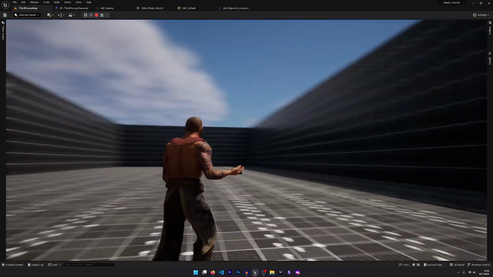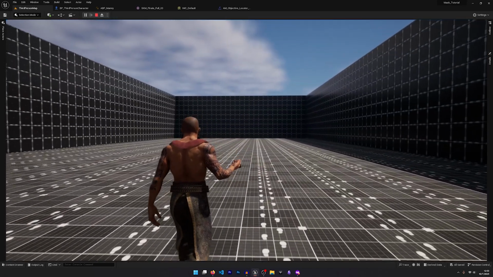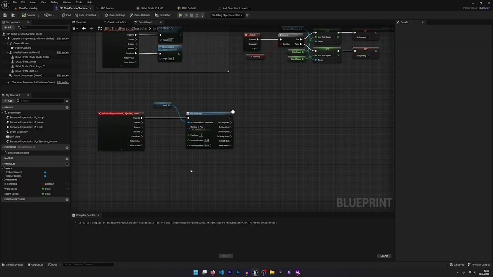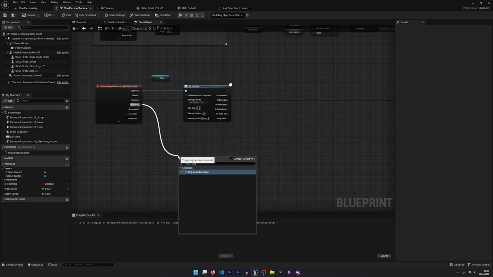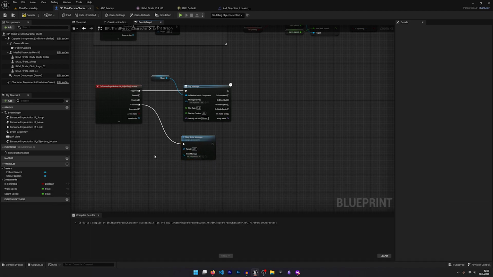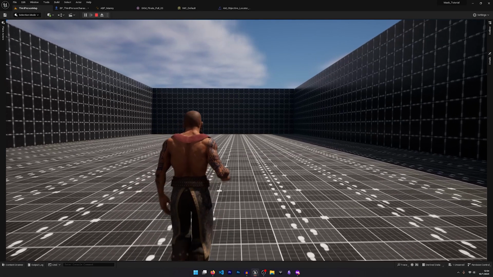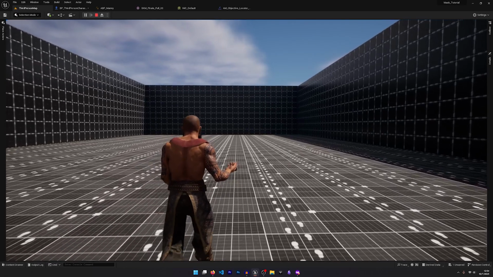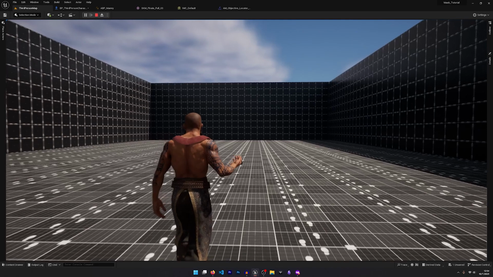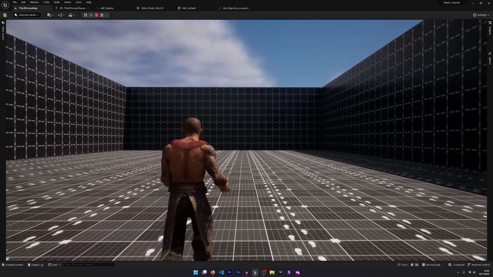So the last thing in this section is to give us a way to cancel this animation and return to walking or running. So in the event graph, out of canceled, let's select the stop anim montage node and drag in the same montage that we're using above. So to test this now, we hold up the button to bring up the book and press it once again after to return to normal. Cool, so now let's attach the book to our character and get everything ready for the actual glow effect.